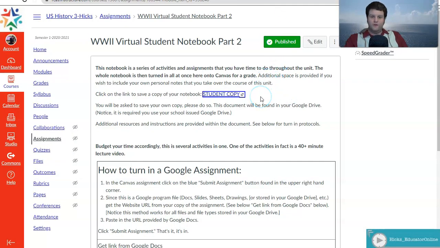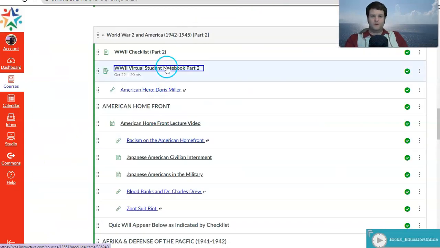That is the hope. But basically you'll fill out this notebook. If you finish it early, you can always turn things in early in this class. Large aspects of this class are designed to be somewhat self-paced because I know some students approach learning differently, and technology allows us to do that in ways that were previously unimaginable. So the virtual student notebook is here. You should only need 1 copy.